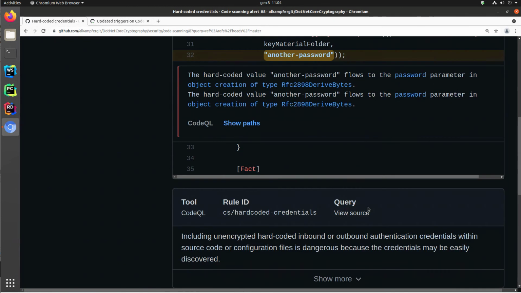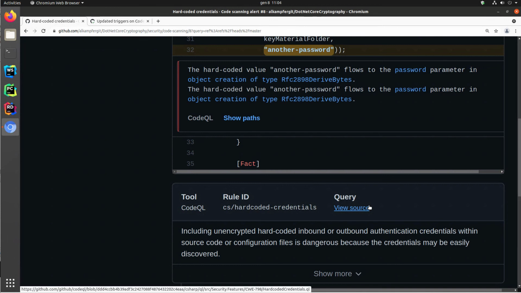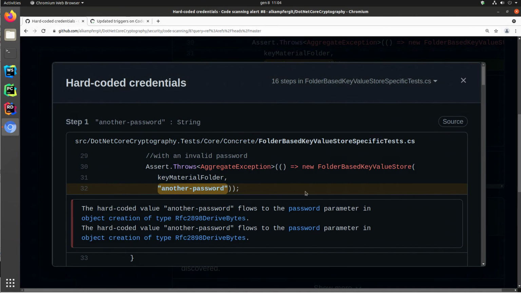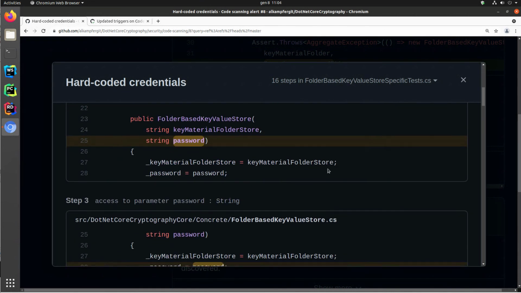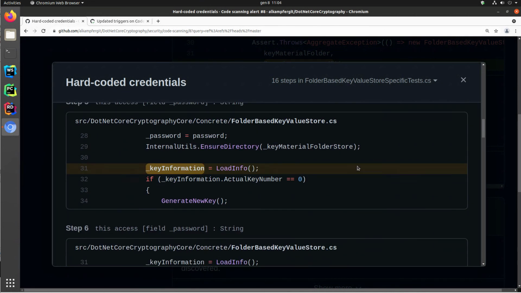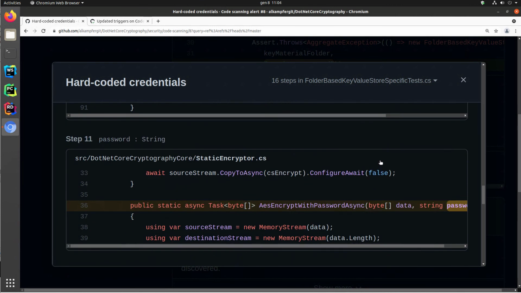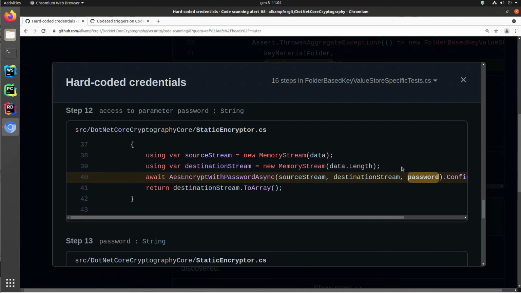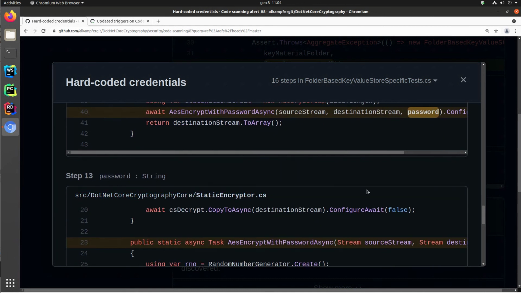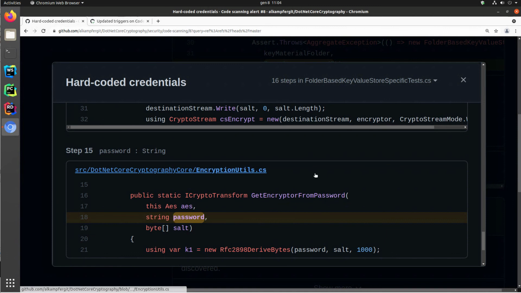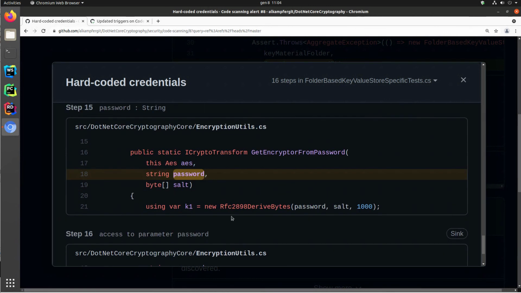If I'm not sure the tool follows all the flow of the code correctly, you can also show the path. So it is going to show you all the steps followed in your code, function after function, method after method. You end up after a lot of calls at this final encryption utils file, where it found the use as a password.